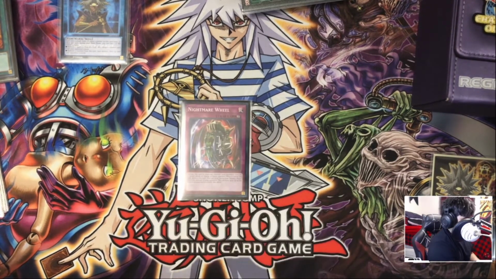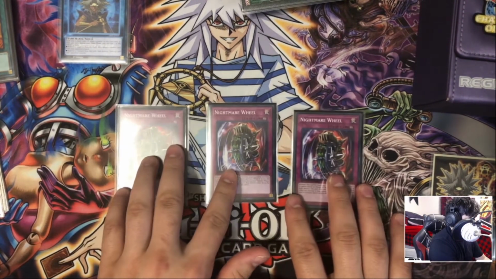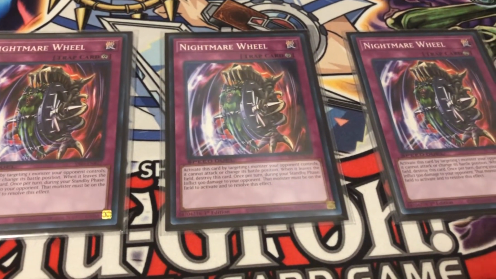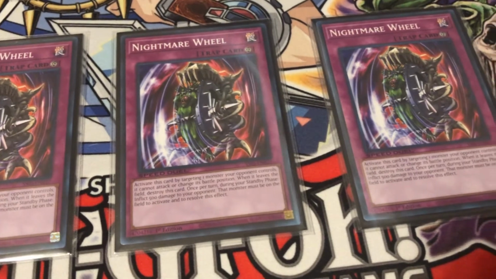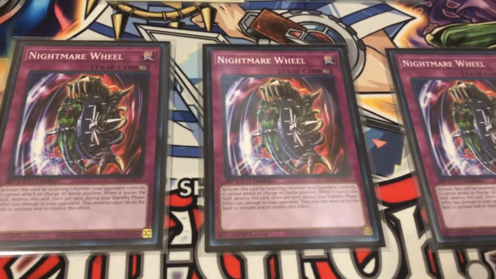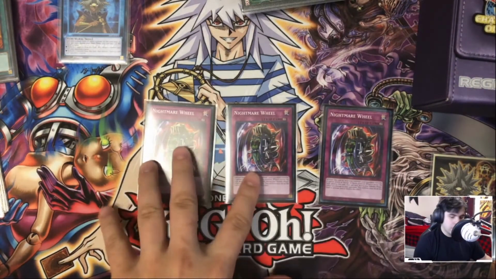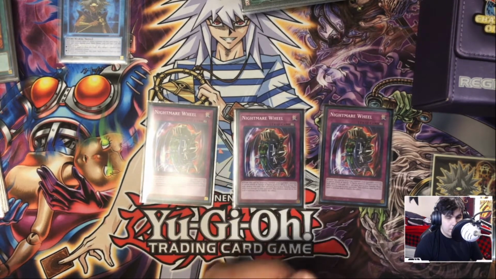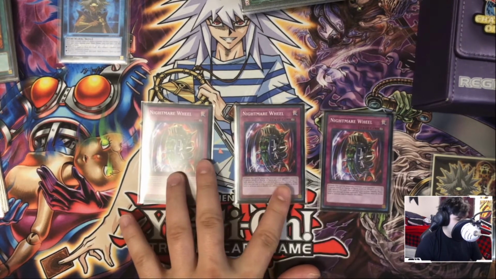Lastly, a signature Marik card. 3 Nightmare Wheel. So rulings on this card, just so you know, if people don't know, you can equip this onto a face-down monster. So let's say you Book of Moon something, you can equip it to it, or they set a monster and you're kind of scared of its flip effect. Alright, Nightmare Wheel. And because of Nightmare Wheel, battle positions cannot change. So yeah, 500 during every one of your standby phases.